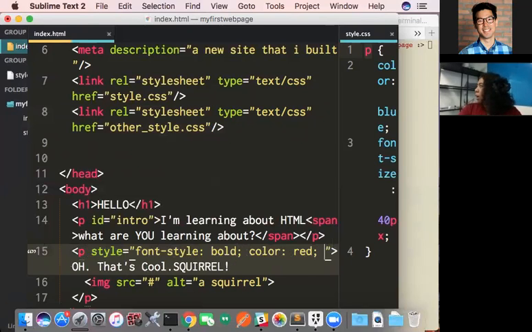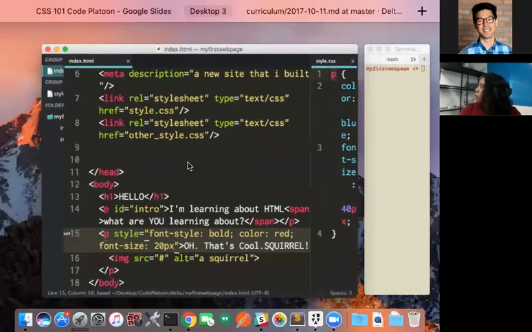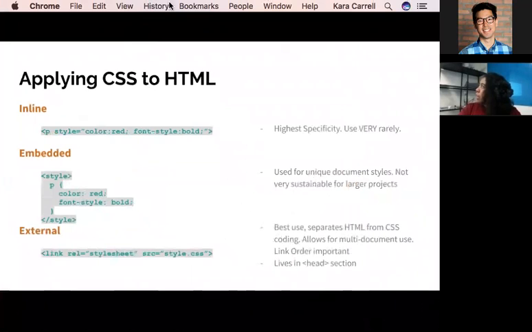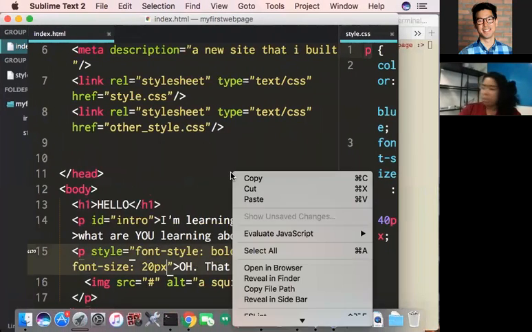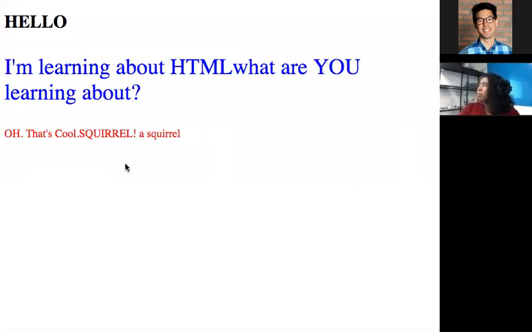Okay, and then maybe I have font size to be like 20 px because we had the other one at 40, right? So if I go to this page in the browser, I set that style specifically onto the paragraph tag, even though the corresponding style sheet says I want every paragraph to have a blue font and be 40 pixels. I said, no, don't listen to the style sheet, HTML paragraph tag. I want you to specifically do this. So it overwrote the styling that the external style sheet gave it.